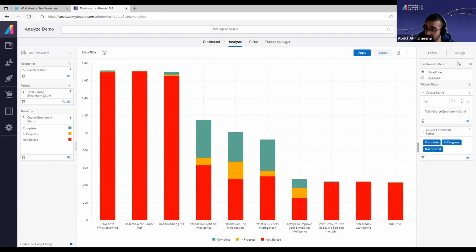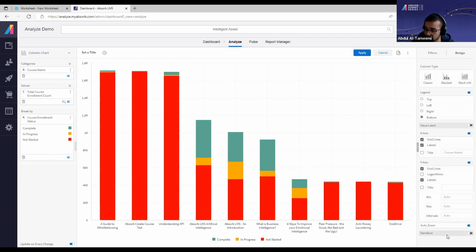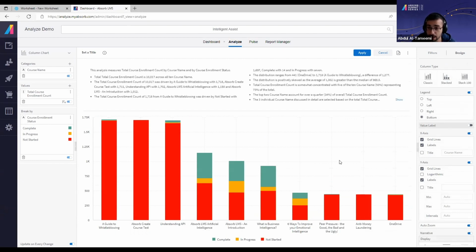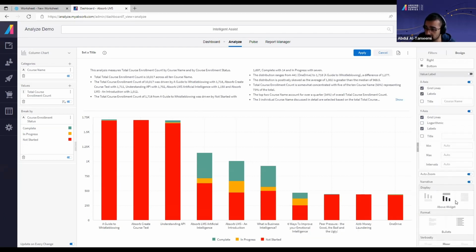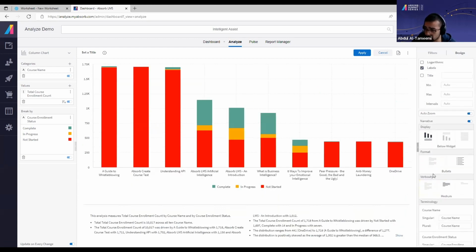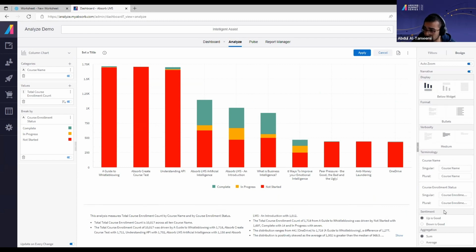Anyway, other than that, we have a really cool machine intelligence tool here. I especially like it because I remember my days in school when I was doing a presentation and it was a last-minute thing to do. So you could just enable the narrative tool here, which is going to pull some summary for you from this visual. When I turn that on, I have more tools here. I could control verbosity, terminology, and sentiment.